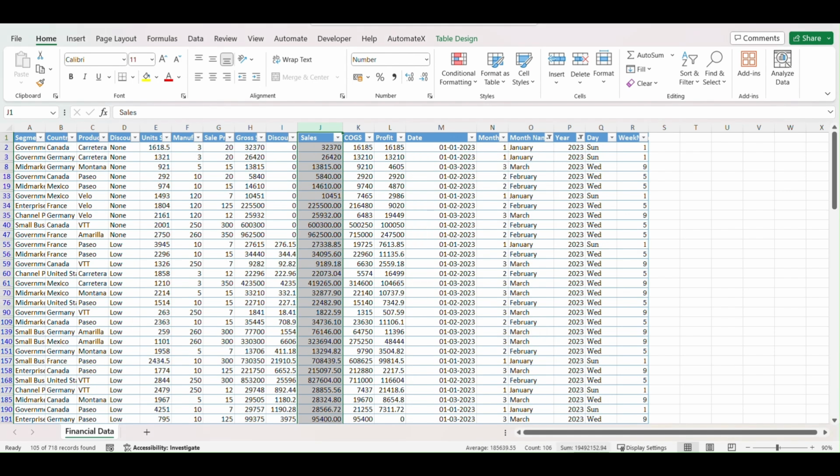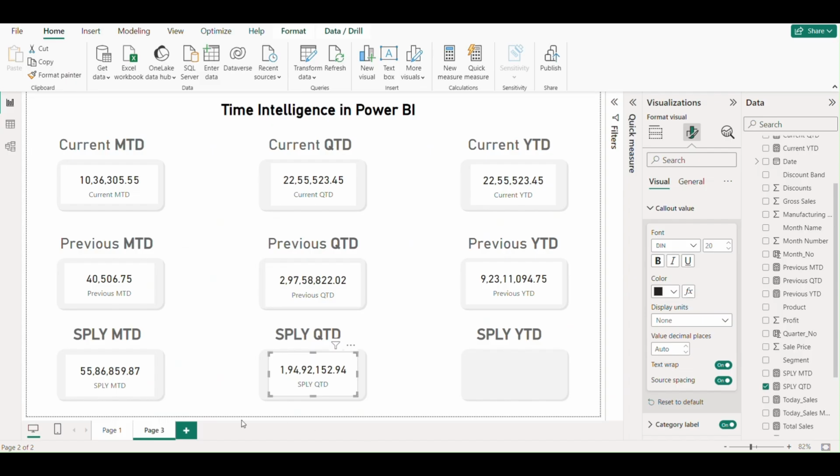So you see here we have almost 19 million, that is 19 lakhs 49,000. Sorry, it's 19492152, and if you see here it's 194,92152. So this is how you can calculate the total sales amount for quarter to date for the last year period.